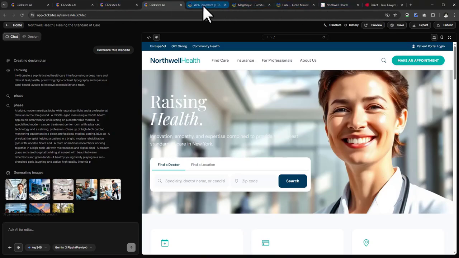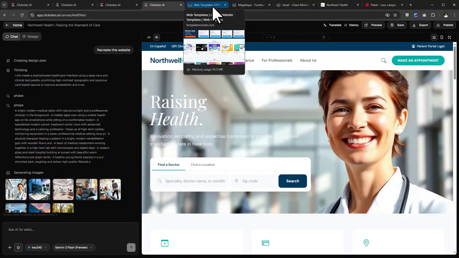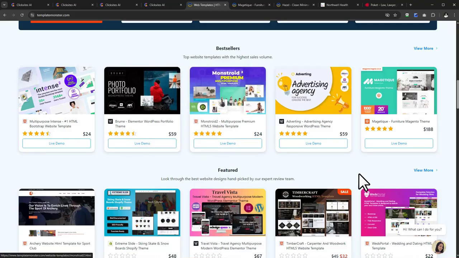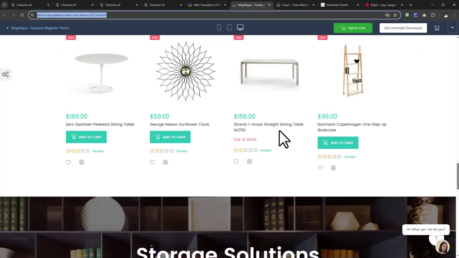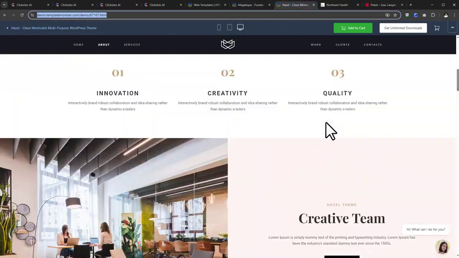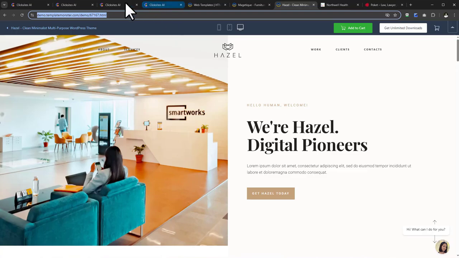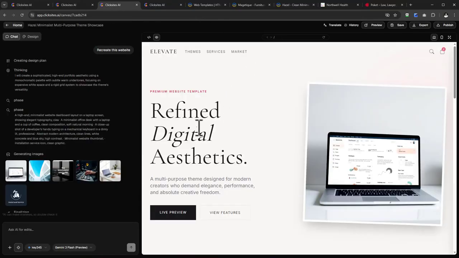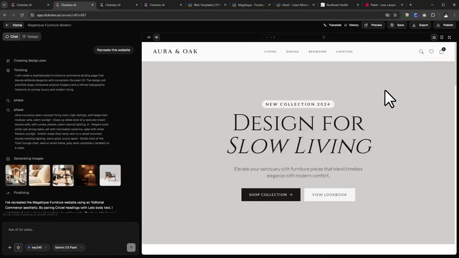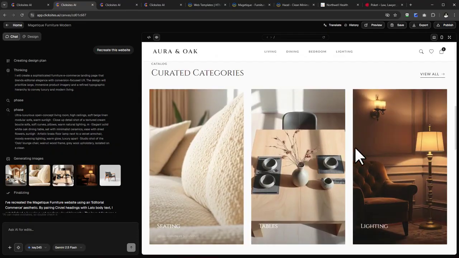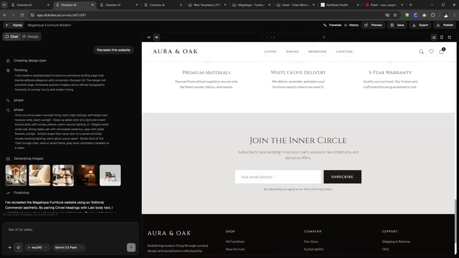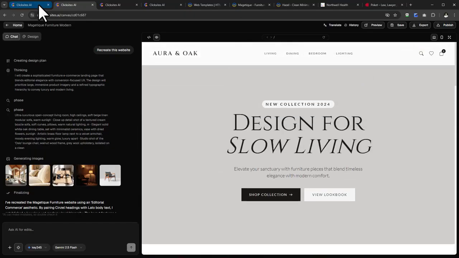And another one. Again, just imagine spending hundreds and hundreds of dollars on websites. Okay, so again, educational purposes, we've got all these sites that people are paying for. You could take any link, whether it's storage solutions or e-commerce style sites, or even this basic simple website here. Let me show you some examples. Okay, so here we have refined digital aesthetics, a simple website that was created, and here's another version designed for slow living. You can see just how beautiful and elegant these look, especially just using AI, just done simply by modeling things that are up for sale essentially.